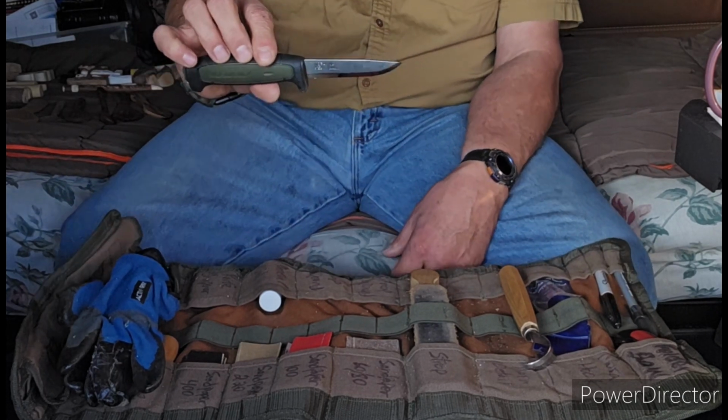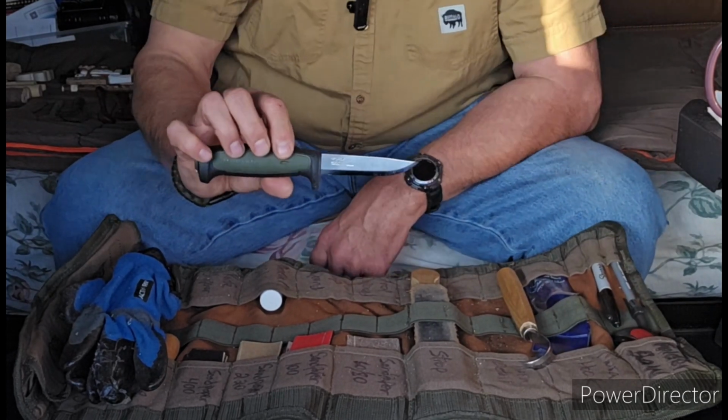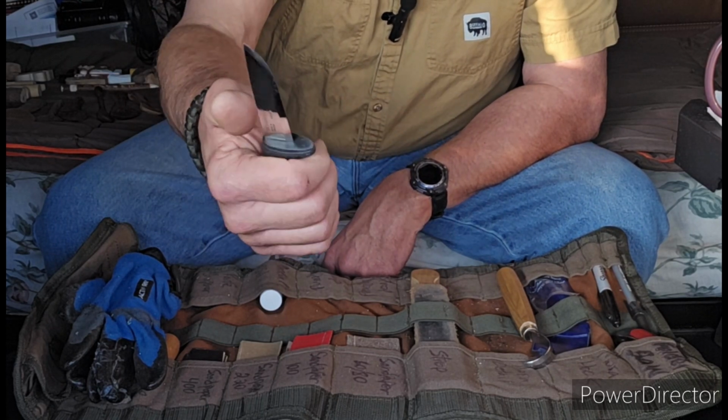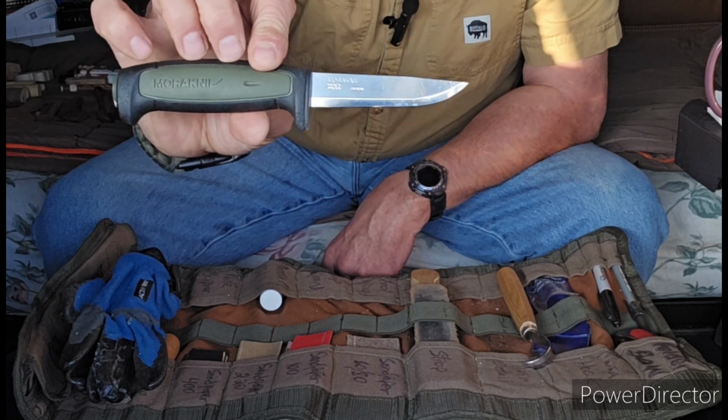I think I have 3 or 4 Moras now because I just pick them up once in a while when I see them, and sometimes they're even on sale. But they're built so good. I don't know how they make them and sell them for 12, 14 bucks, but they're really good knives.